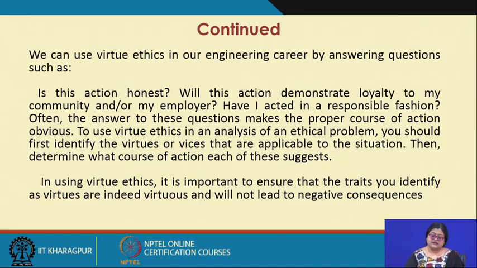To use virtue ethics in an analysis of an ethical problem, we should first identify which virtues or vices are particularly applicable to that particular situation. After that, we should determine what course of action each of these suggests. In virtue ethics, it is very important to ensure that the traits identified are indeed virtuous and will not lead to any negative consequences. So, we have to map the traits that give rise to the nature of the person and the outcome it is leading to, and ensure these are virtues whose end product will be virtuous in nature and will not lead to any negative consequences.